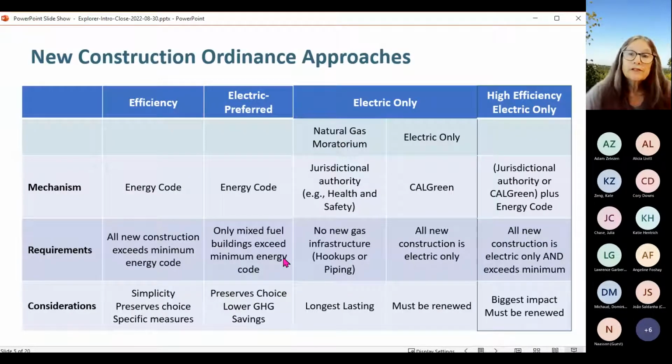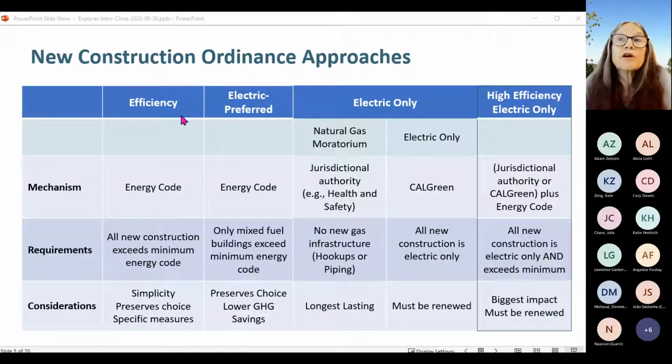And so as you move through the Explorer, it's likely that some of these answers are going to lead you to, or guide you to one of these approaches, okay? And there's a lot of information on the screen, but it's not super complex here. So I just want to run through them fairly quickly. If you just stick with me for a minute, we can run through this. This is something you probably won't decide up front, but the Explorer can actually help you make the decision as to which way you'd like to head.